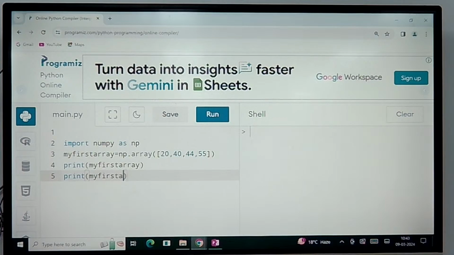First array dot shape. Fine, ठीक है. So what is its output? Number of elements is 5.